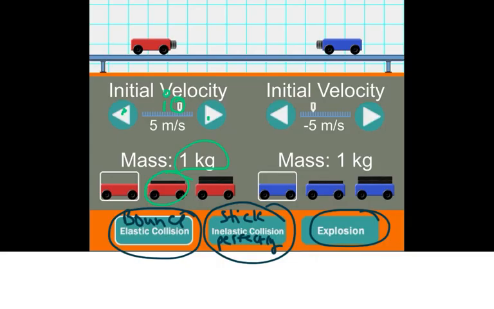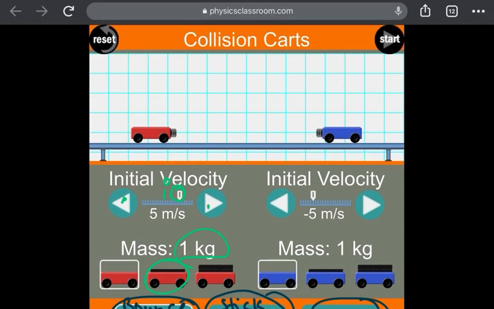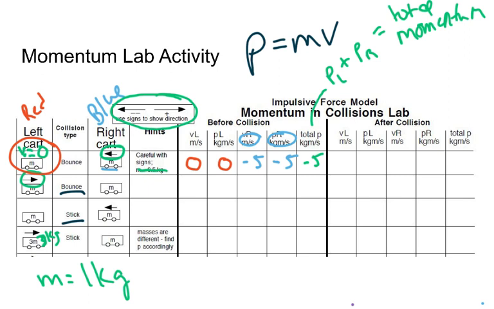Then you're going to go over here and you're going to click start, which is right here. And the carts are going to move. We change that to 0. The carts are going to move, they're going to run into each other, and then you're going to see something happen. And it's going to give you some final velocities that you're then going to go back to the table and fill in. Again, the red here and the blue one here, and then you're adding them together for the total. Multiply the mass times the velocity, get the momentum of each individual cart, and then the total over here.